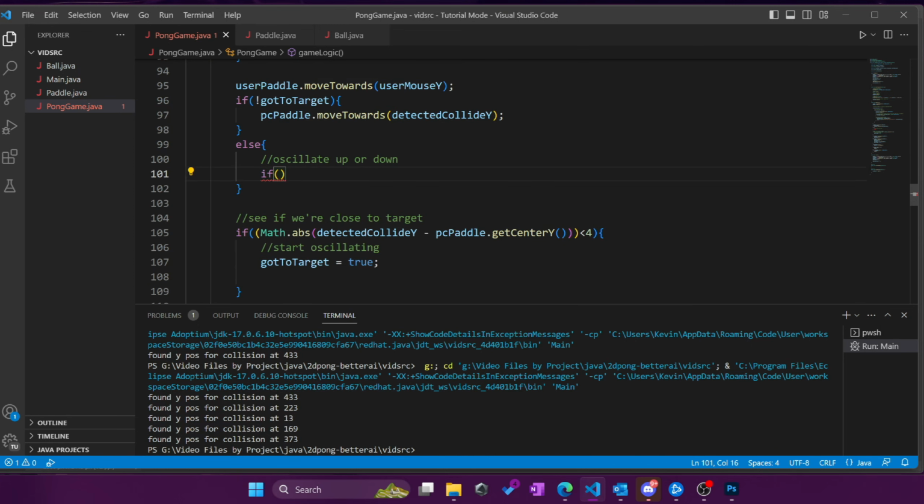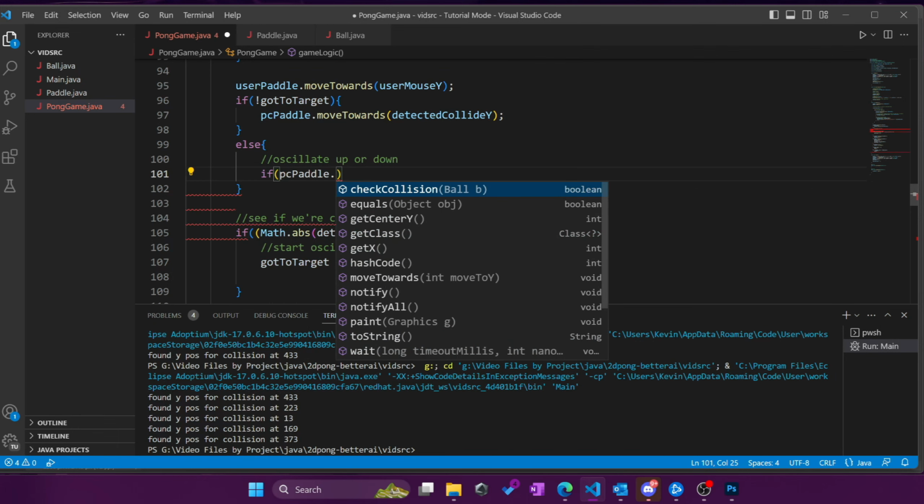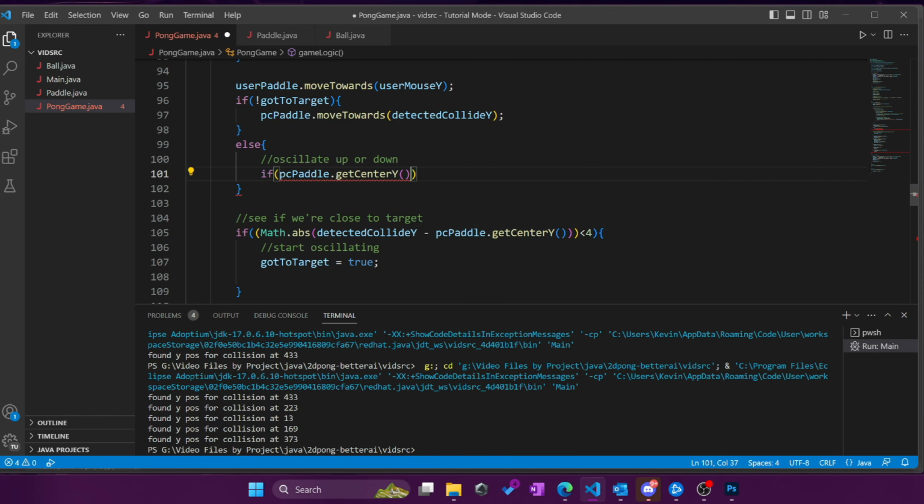Okay, so oscillate up or down. So we got to the target. If the center Y position of the PC paddle is less than the target position, so we haven't changed anything with the target collide Y, minus 10, that means we have gotten down.